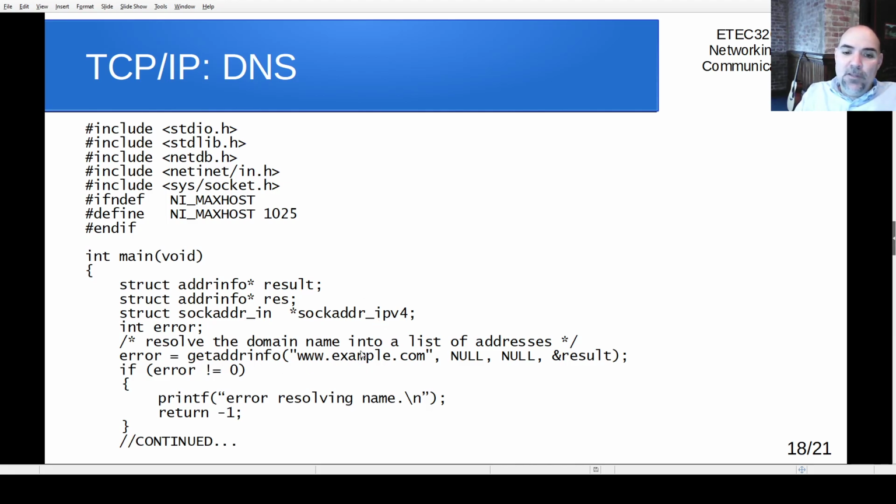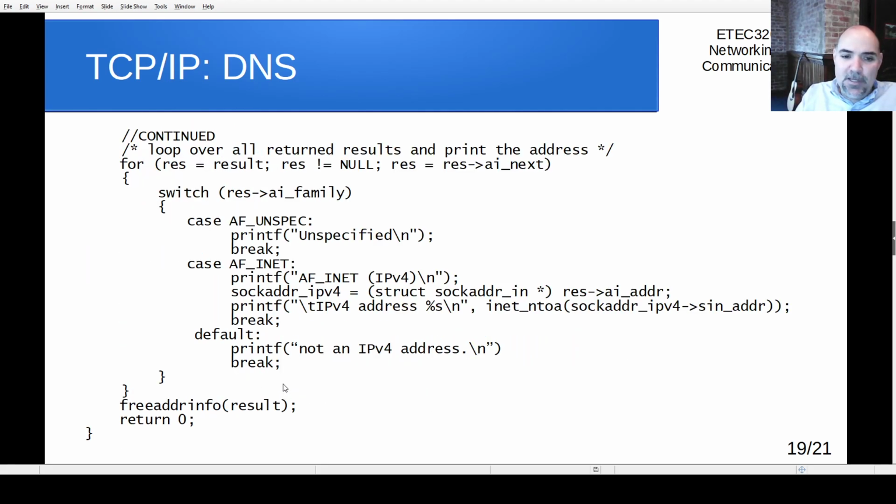All right, so we look that up. And if that returns something other than 0, in this case, 0 means success, something other than 0 means failure, we're just going to print out that there was an error and then return from the program. Really, we might want to, in the code, say couldn't find that or address not found or something like that, but we did it by doing that.